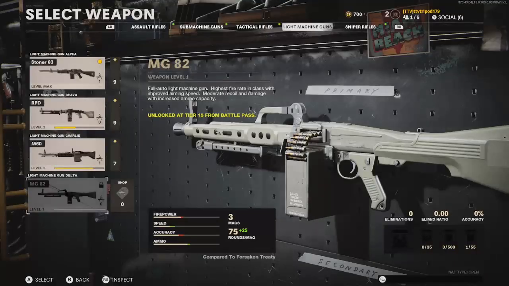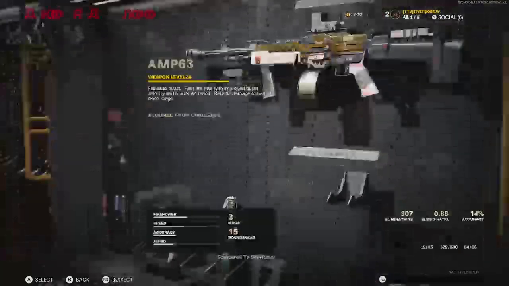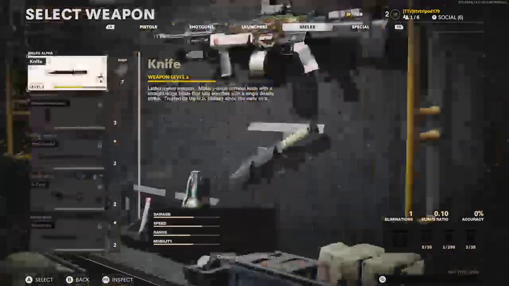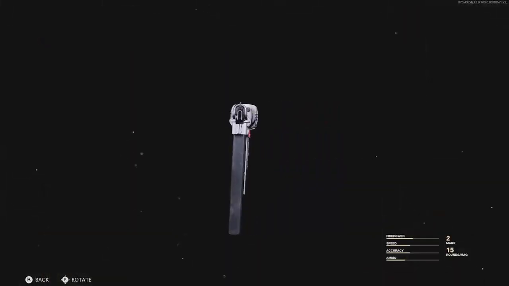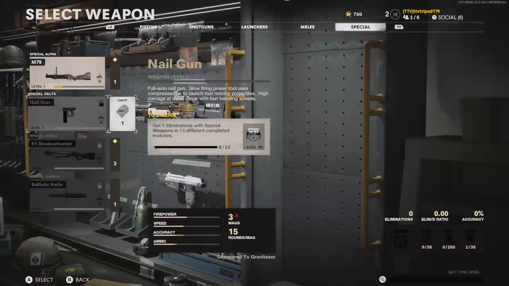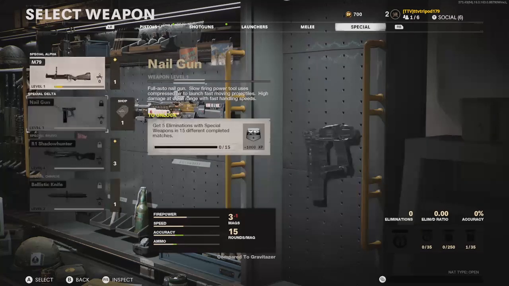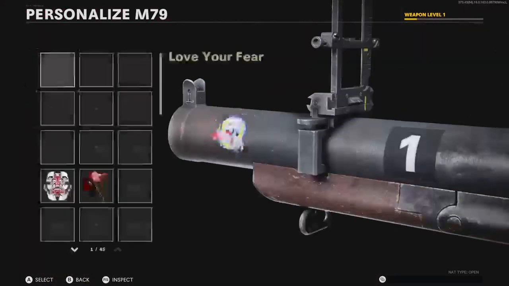Obviously, I showed you guys the new AR and the thingy. But we also got another new gun. It is the nail gun from Black Ops 3 and Black Ops 4. This is a weapon like the Street Sweeper and all of those guns where you have to unlock it. So it says get 5 kills with a special weapon in 15 games. So that's why we are going to use the M60 for it.